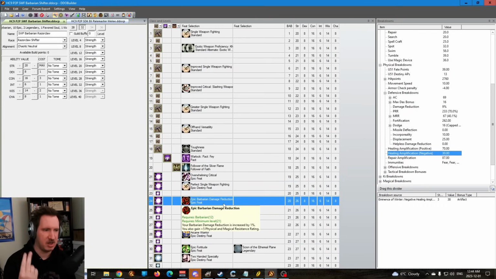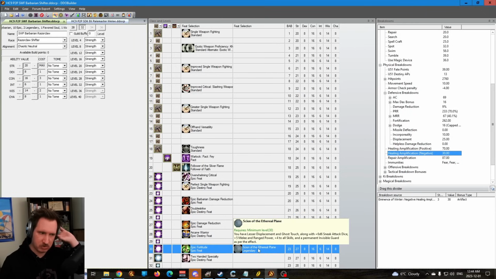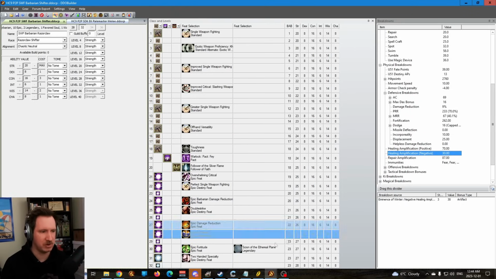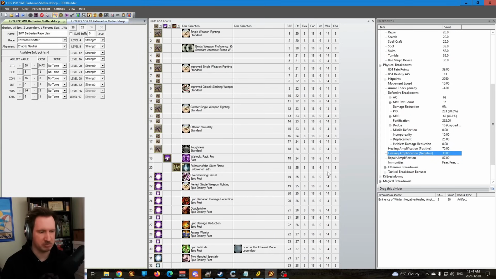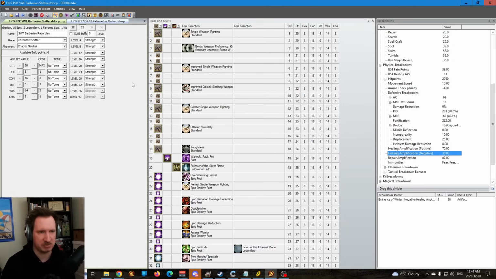Overwhelming Critical, Perfect two-handed fighting or Perfect single weapon fighting, Epic Barbarian damage reduction, Double Strike, Epic damage reduction, Epic Fortitude, and then Sign of the Ethereal Plane. This one might seem kind of strange, but the sneak attack dice scales better with your single target stuff. If you don't want to use this, you're also able to use Sign of Arborea instead, whichever you want. Both are pretty good. I go with Ethereal Plane generally, but Arborea is also perfectly fine if you don't care for the sneak attack dice, where you think you're never going to be able to sneak attack stuff, which you will be able to do fairly often here.